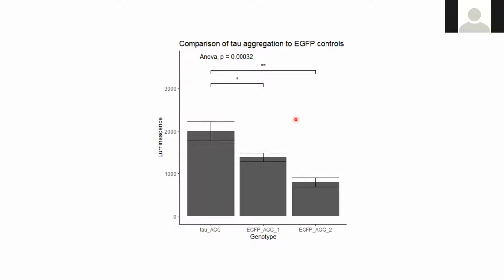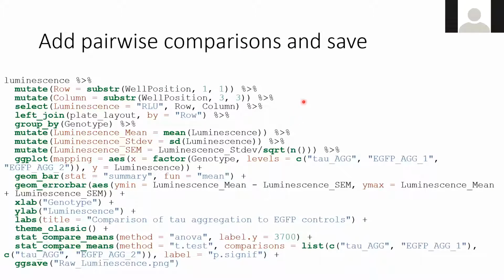I have a question about that mutate function. The mutate function? Yes, so when you applied that function, how come it only calculated mean, standard deviation, and the error within that particular group and not A, B, C altogether? Yes, this is because I did the group by up here, group by genotype. This behind the scenes groups the data frame by whatever variable I provide, and in this case it's genotype. And so whenever I use summarizing functions like mean or SD or n, it will only apply them to the last level of group that you supplied. Okay, thank you.